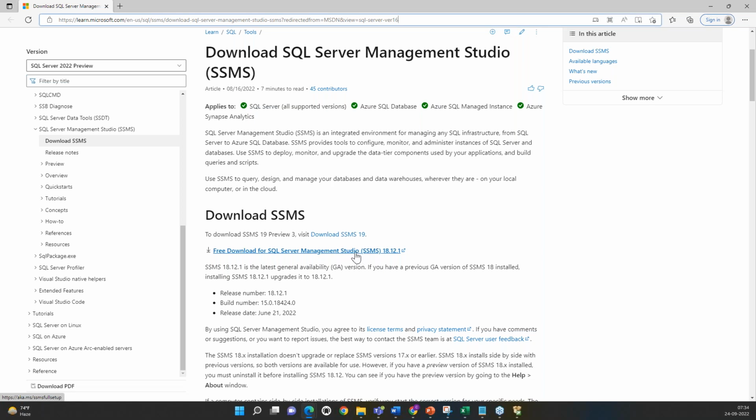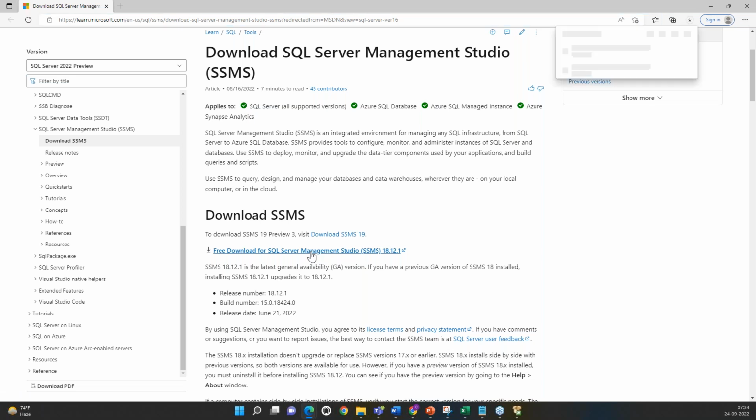Now I want a client utility that will give me a graphical user interface, or a GUI, that will enable us to interact with the database technology. Click on this particular icon and it will start downloading the SSMS application software. Now you can see my screen. It is downloading the downloader for the graphical user interface for interacting with the SQL. So please start downloading this particular binary.